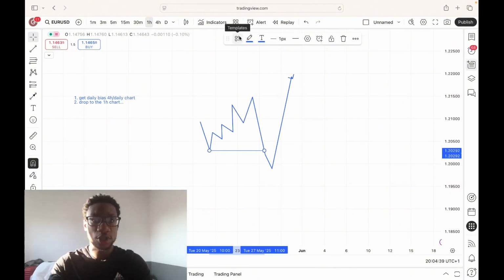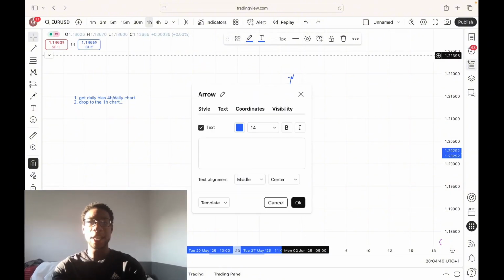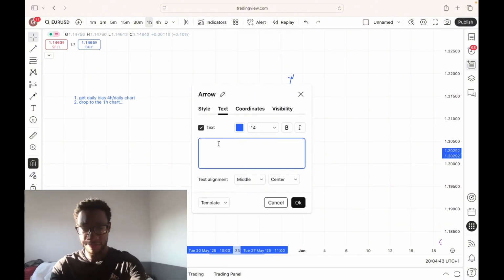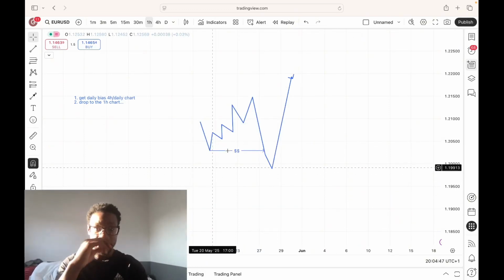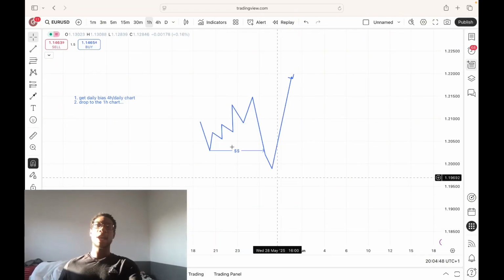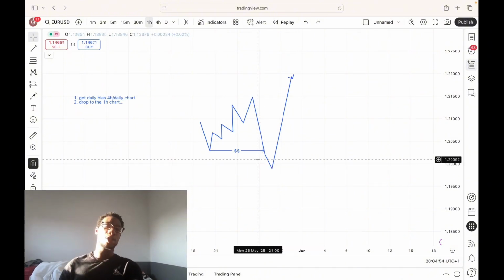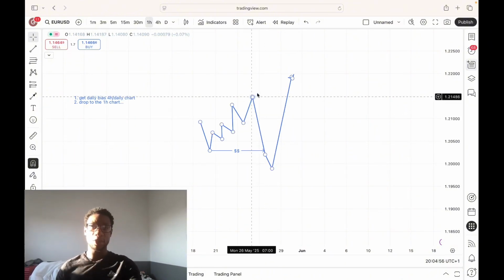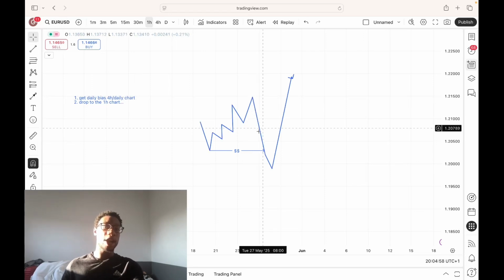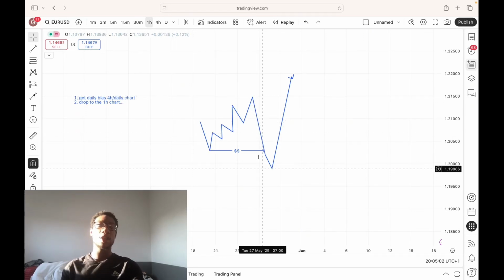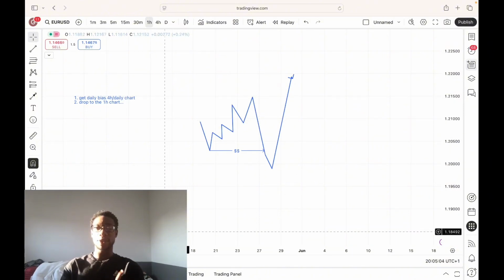So I'm just going to label this with little dollar signs, because that's money. That's money being taken out of the market right here. Now, once this is taken, what am I looking for? I'm looking for the last high before this low was taken. There might be a little high made here, or one just before we break. It doesn't matter, but the last high before that low was taken.